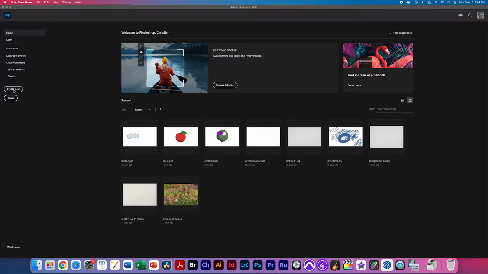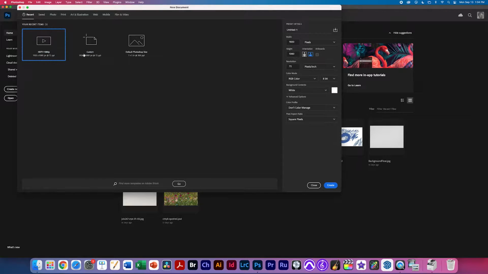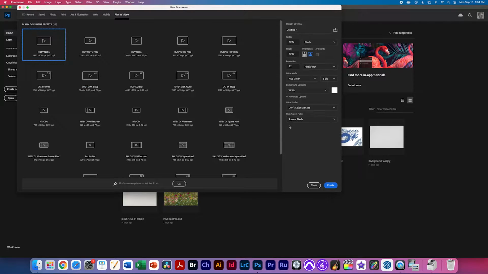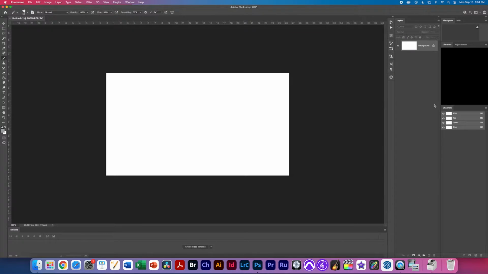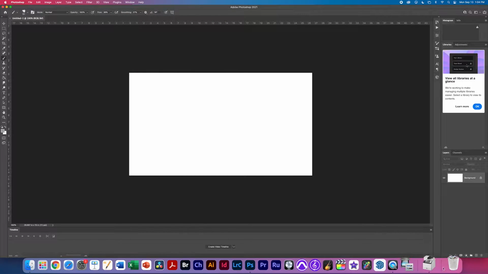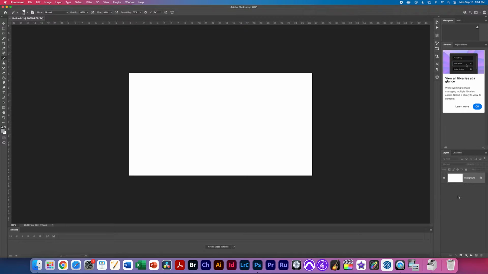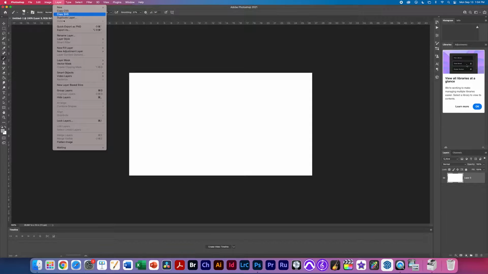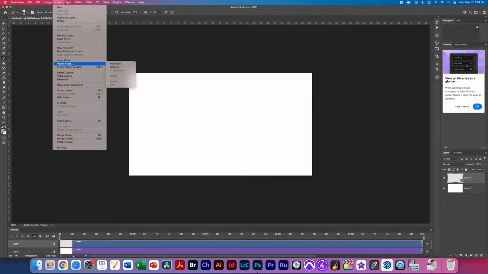So let's go ahead and get started and just create a new HD 1080p document. Under film and video, we always go here. And then I'm going to change my workspace back to motion so that you guys are all on the same page here. I'm going to double click the background layer to get rid of that so I can check my transparency. And then I know I'm going to be needing 2 video layers, so I'm just going to add them in right now. So video layer, blank video layer, and then video layer.